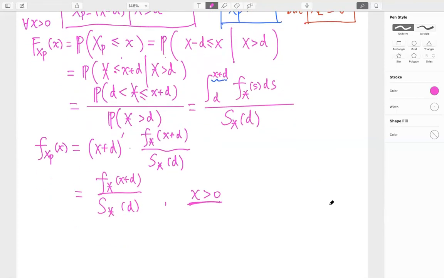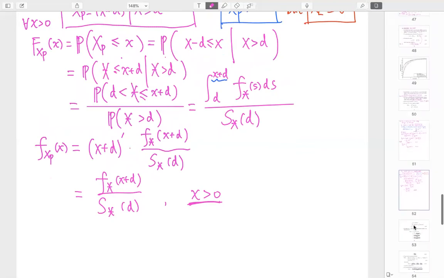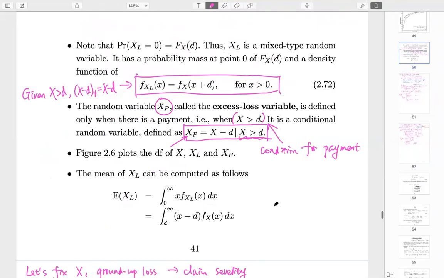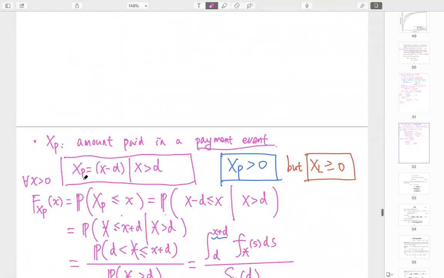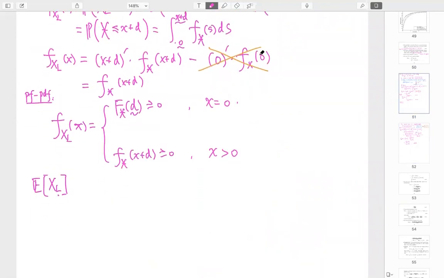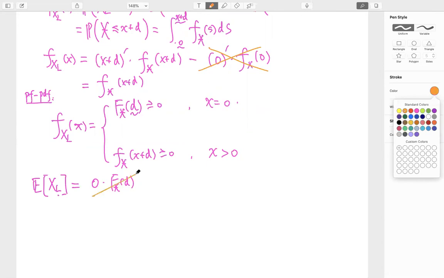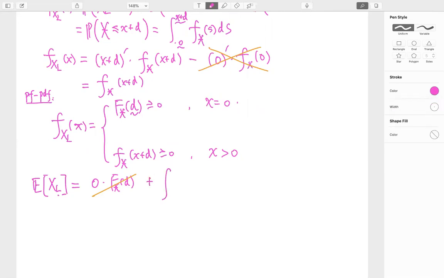So you can see how I derive this. With everything I have, I can easily go to the theory which I want, that is the expected value. I can continue down here. What is the expected value of my loss, the amount in a loss event? By the way, this L stands for loss event, and in the next one, P stands for the payment event. In order to calculate the expectation, we apply the formula: 0 times the probability at 0. If you want, you can cross it out, since 0 times anything is 0. So the discrete part does not contribute to the expectation, only the continuous part times its density. I directly plug in the earlier result.